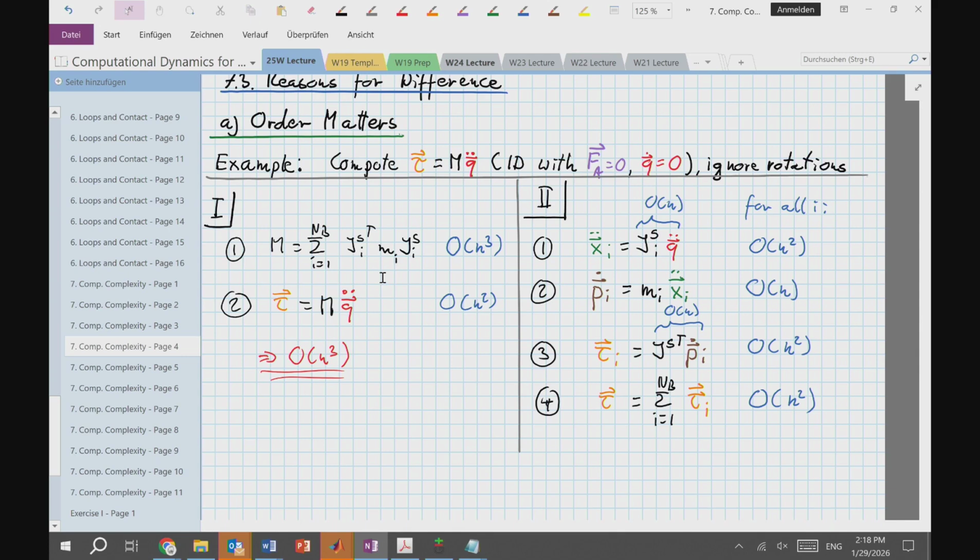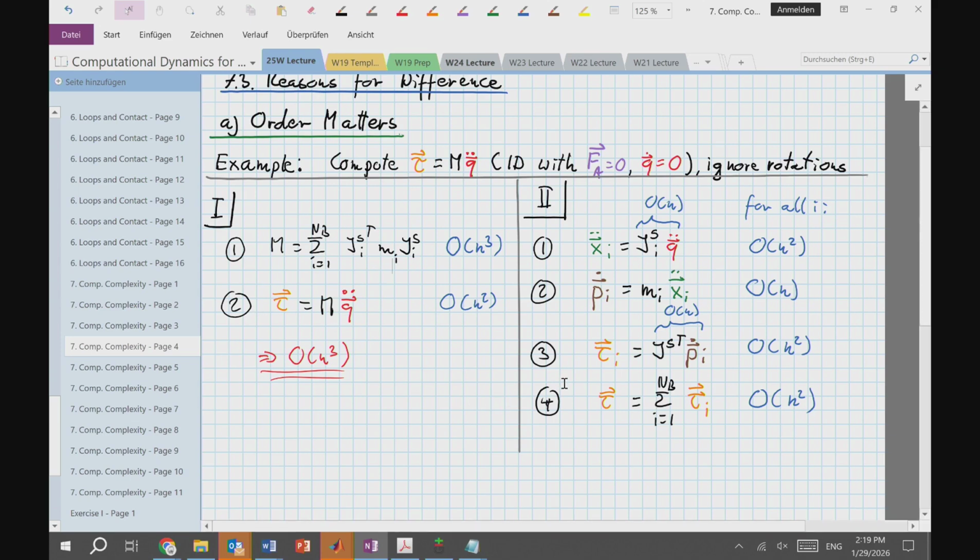So with the recursive Newton-Euler algorithm, we get to the other one. Recursive Newton-Euler algorithm, first step, compute accelerations in one for loop. But then that for loop is done, and you have computed all the accelerations. Second step, new for loop, compute all the constraint forces and extract the joint torques. So two for loops happening one after the other.